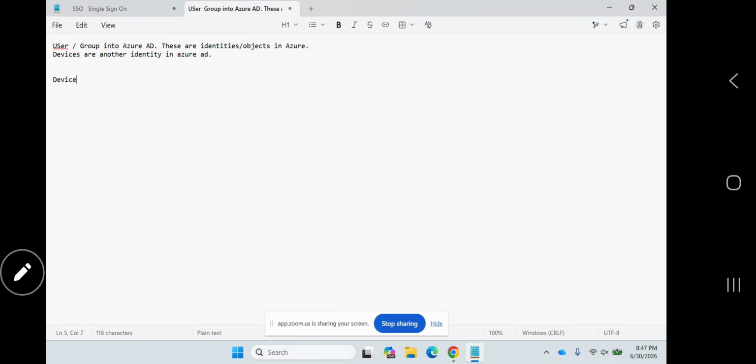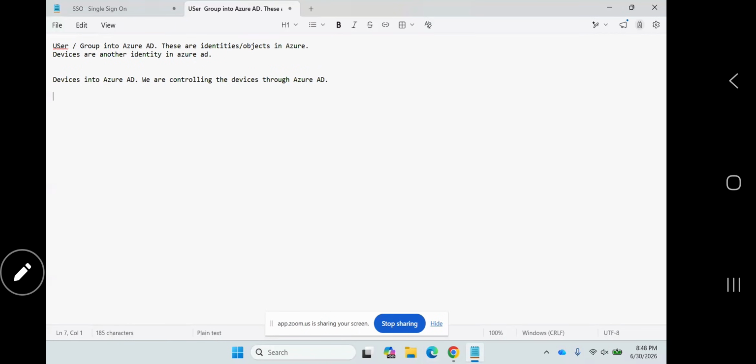We are adding devices into Azure AD, and then once the devices are added, we are controlling the devices through Azure AD.